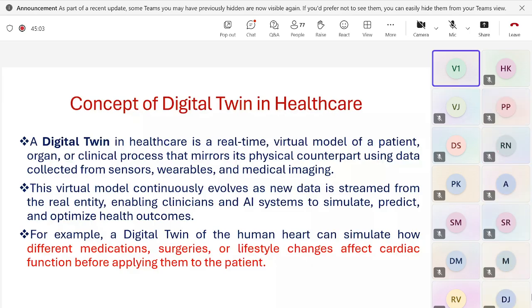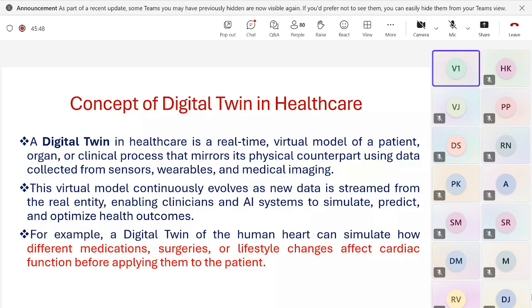It is going to be simulated and tested against the real entity, which results in what type of medicines we carry out and what type of prescriptions are given by the doctor in routine work, or in surgery, pre-surgery or post-surgery. After that, we follow up, which results in lifestyle changes and different parts, like cardiac or other cases. So the sensor collects this information across a device, it is put onto the cloud, and then how it predicts and how I exchange data with the real and the mimic, or virtual, is a dynamic, real-time exchange of data. That is basically how we apply the digital twin in healthcare.